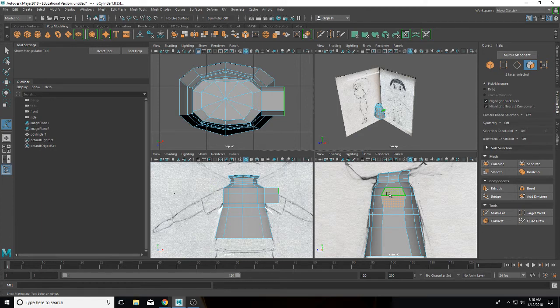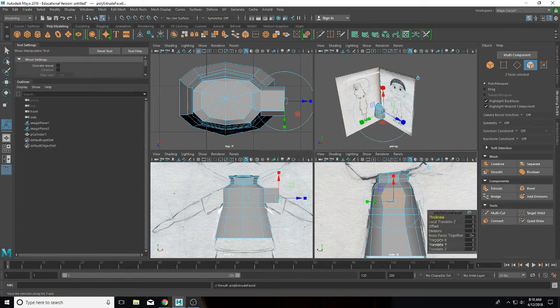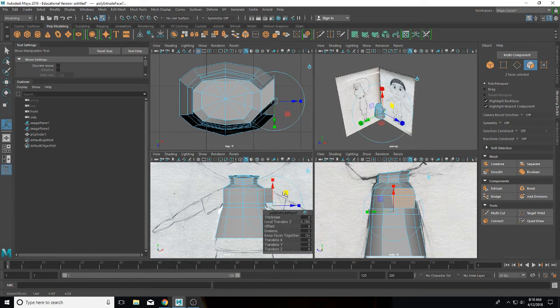And then from there, you can just extrude out. Oopsie. Get that last extrude. Not liking that.